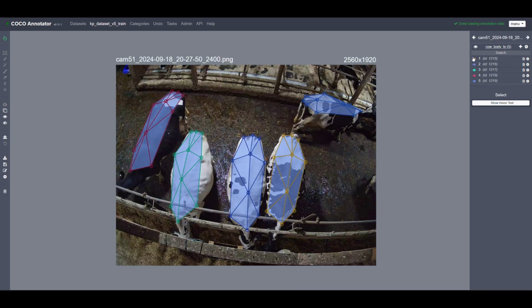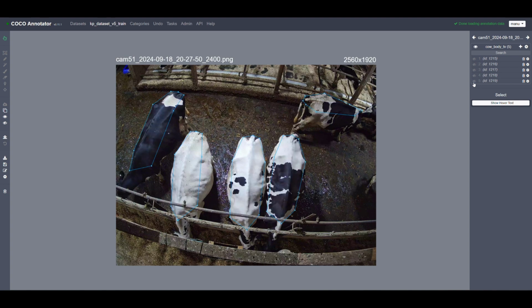See, if I click on the eye icon, I will hide the key points and mask for that object. So let me go and hide 1. The key points of cow number 1 disappeared. And then I do the same for 2, 3, 4, and boom. You have 1 cow object, but 5 masks annotated for the same object. So if I go and hide 5 here, you see that all the masks disappear. So this is a big error.